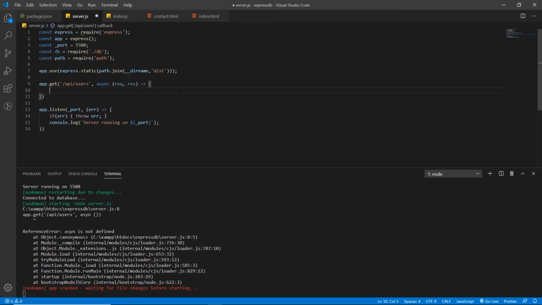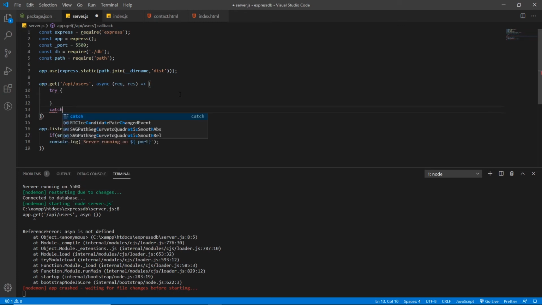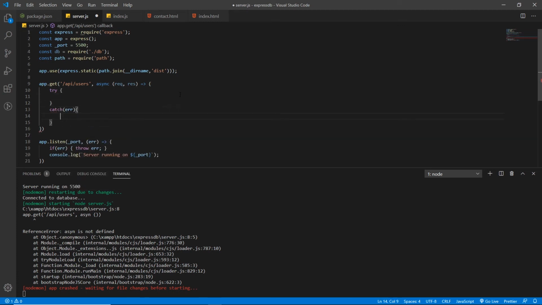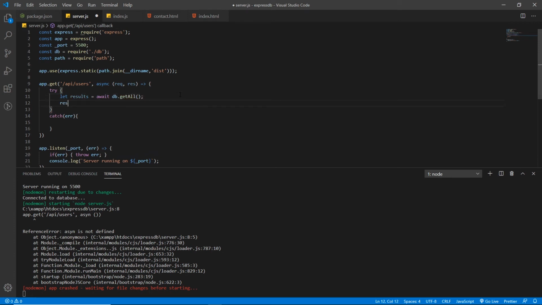Oops, wrong spelling. So now it's an async callback to make sure it waits for this promise. Right. And then here I'm gonna try just a simple try catch. Let's try let result equals await, since we're waiting for that promise to finish, db.getAll. Then res.json result.